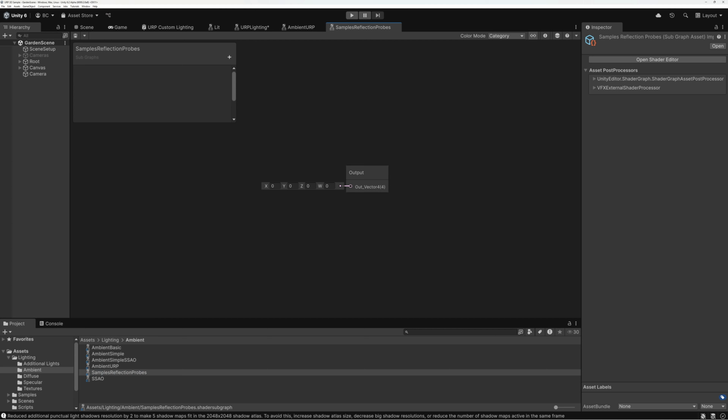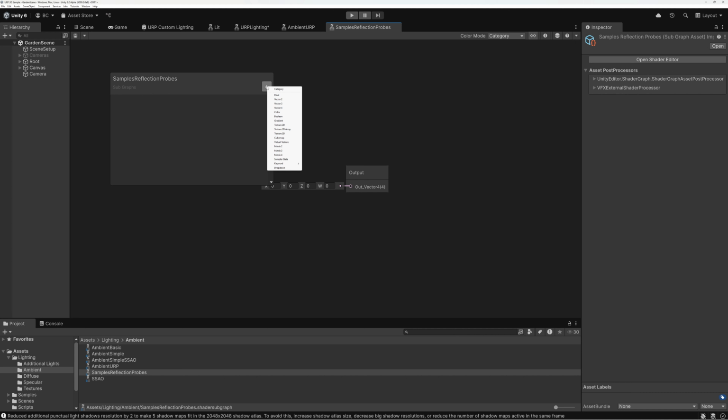All right, so I'm going to open this up, and we need to make some inputs in our blackboard. So we need to input the position in world space. So I'll make a vector 3 and call this position WS. We need to make the reflect vector. So I'm going to add another vector 3. We'll call this reflect vector.